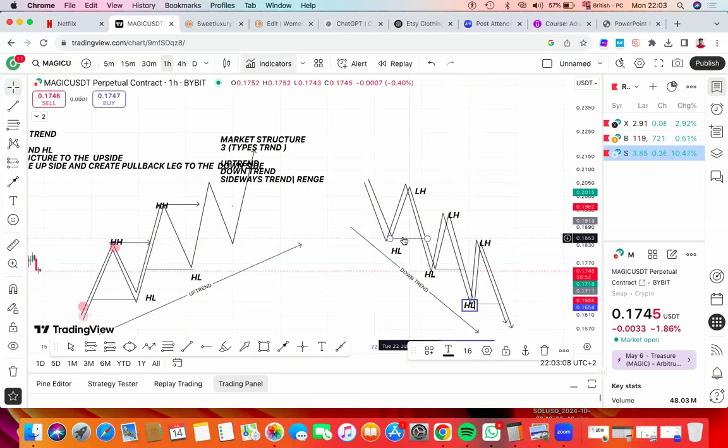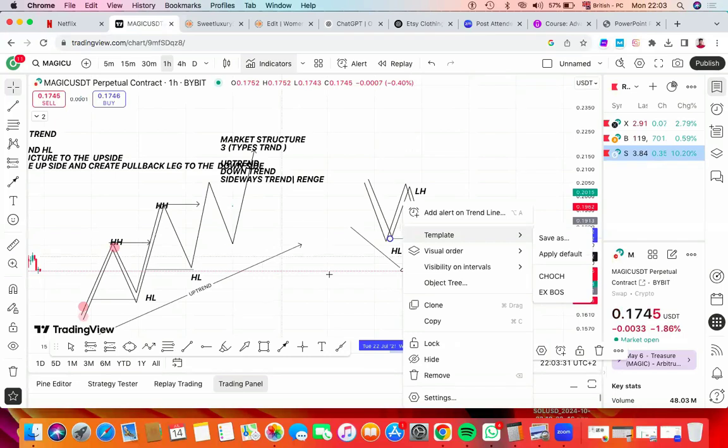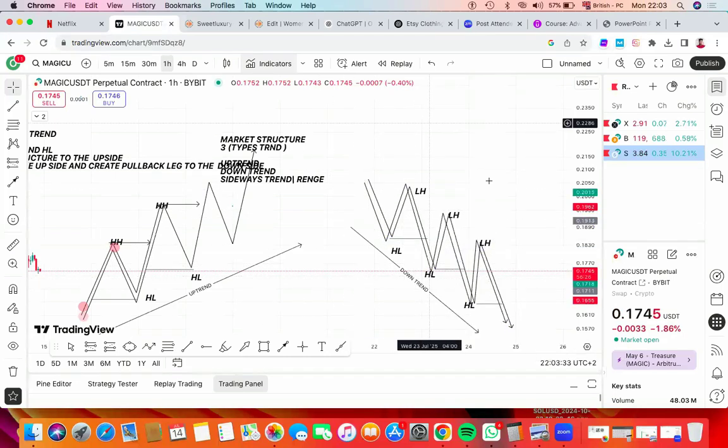So one of the characteristics of a downtrend market, if market is going downtrend, right? So the market is being bearish, which means sellers are continuing to sell. They are pushing the market to the downside. What it actually means is that there are a lot of sellers in the market, and they are selling aggressively to the downside. So this is the phase market goes through, and this is the characteristics of a downtrend.